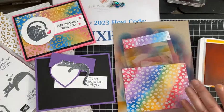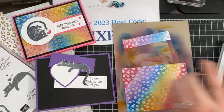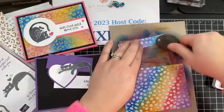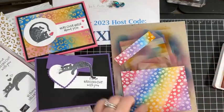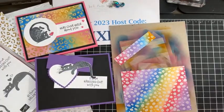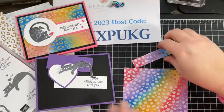All right, so you can blend essentially in whatever patterns you can do. All over random circles, or if you want to do something like this and do more like actual rainbow lines, you can do that too. The choice is yours. There's no right or wrong with this.